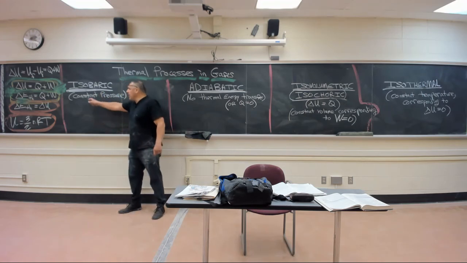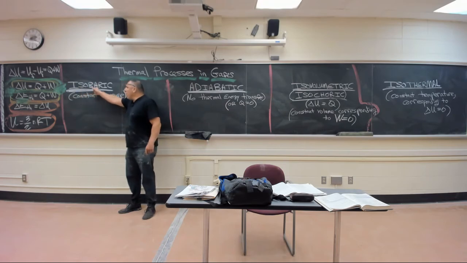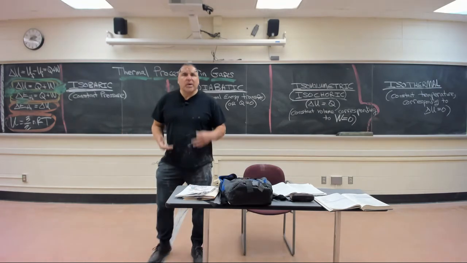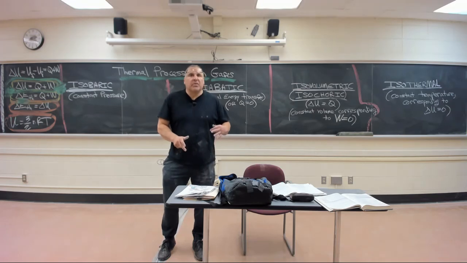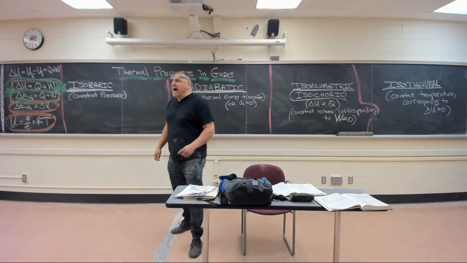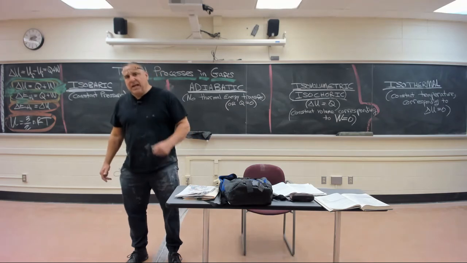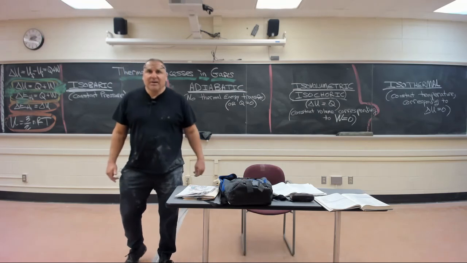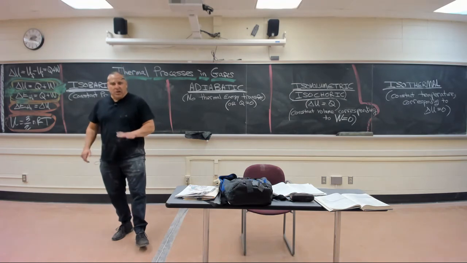Isobaric, from the Greek words, iso means equal. Baric from the Greek word baros. Baros is weight. So equal weight. There's an equal amount of weight on the system. The pressure that's inside the system won't change. Let's say you've got a big cylinder and there's a piston, and the piston has a total mass of 500 kilograms on it, which has a weight of nearly 5,000 newtons. You don't change that at all.